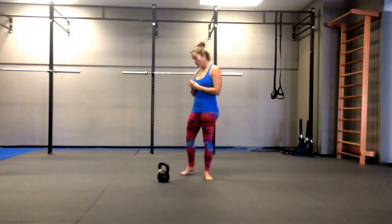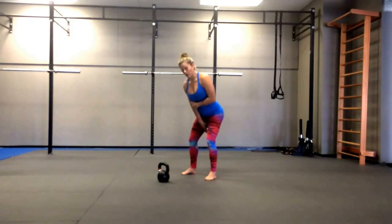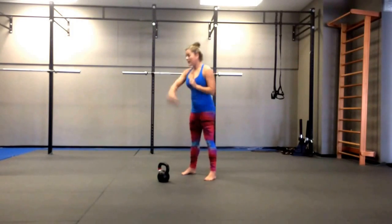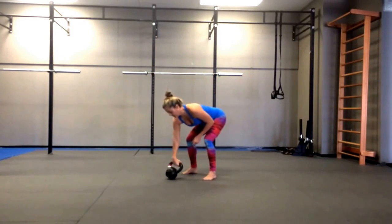Once you know how to do the drop, the next thing that we teach, and one that I really like, is called the punch through drill. To do that, think about if you were snapping someone with a towel. That snap is really fast. If you were going to pop them, it's from the elbow, not the shoulder. So you would hike, and the elbow stays in really close to your body when you come up. At the hip snap, you're bringing your arm in and then punching out in front of you. So it would be here, really fast. Make sure you do this with a light bell.